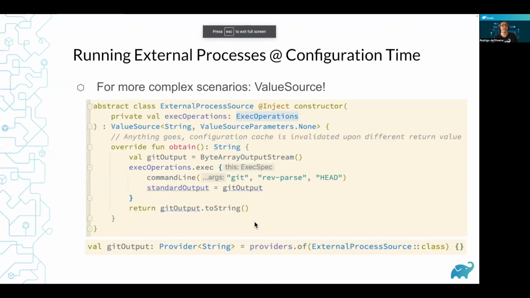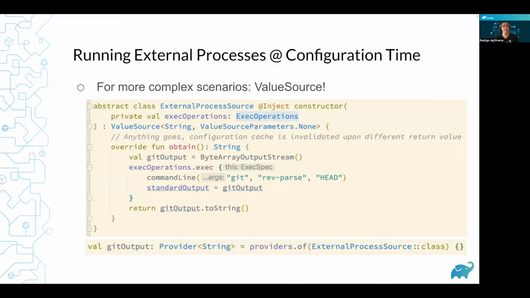So for more complex scenarios, maybe you have to call lots of different processes. You have to involve different inputs from the environment. We have the value source API, which is supposed to represent these external contributions to the configuration cache.